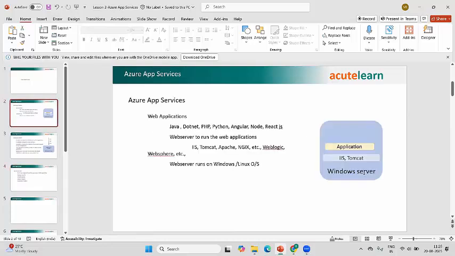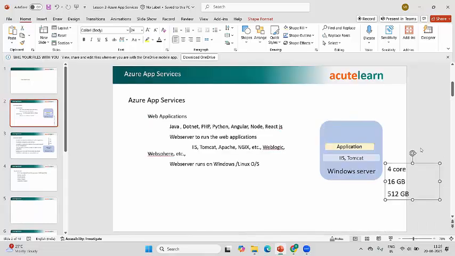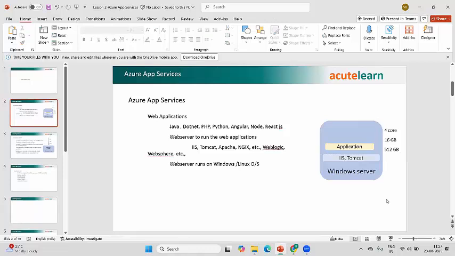When we go to a VM, we generally say, okay, in order to run this particular application, I need a 4-core processor with 16 GB RAM and 512 GB of hard disk space.